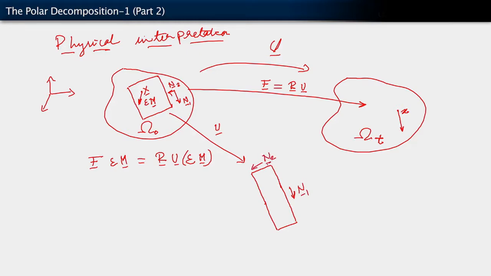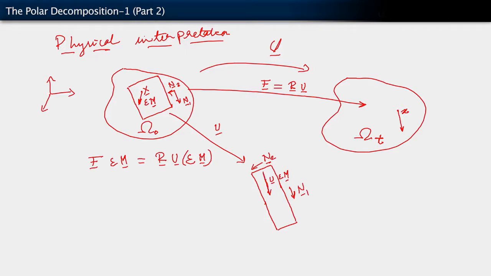Now, an arbitrarily oriented vector such as epsilon m lying in that neighborhood could change its orientation if it is not aligned with the original eigenvectors. So that vector that I've drawn, epsilon m, could well end up having a different orientation, say this one, under the effect of U. So this is U epsilon m. As you can see, the orientation is different. It's also been stretched out maybe a little, so let me pull it out a little to the back to indicate that its length is a little different.